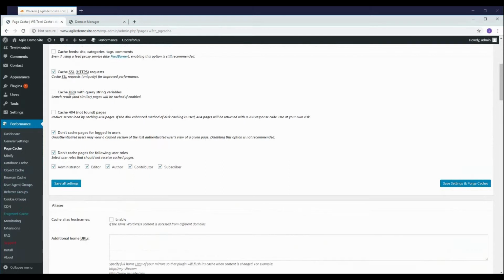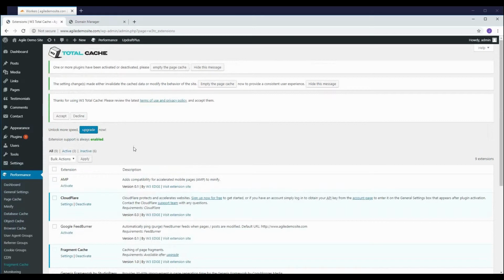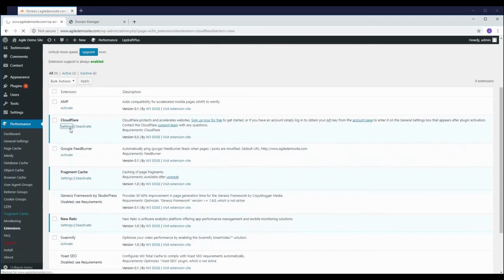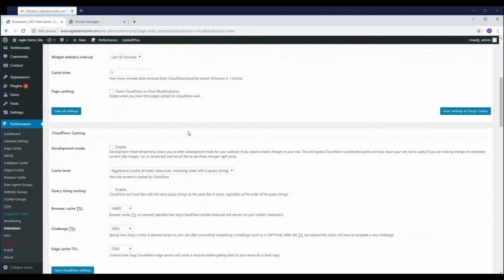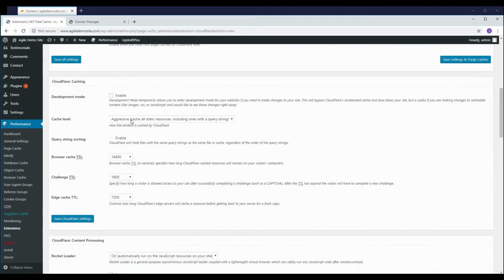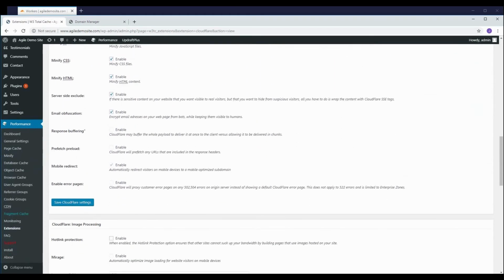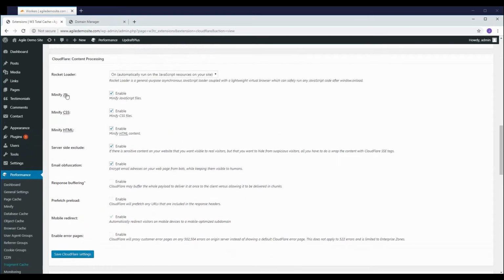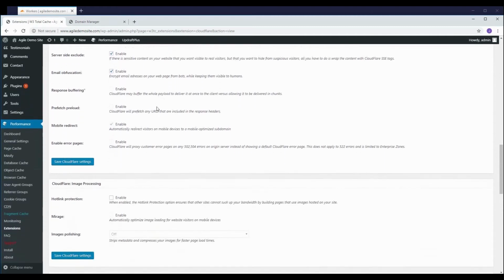Now we're going to go to our Cloudflare extension, and we're just going to change a few settings here. Probably the most important thing is to make sure that this says aggressive. As we scroll down, minifying the JavaScript, CSS, and HTML are all going to be handled by Cloudflare, which is great.